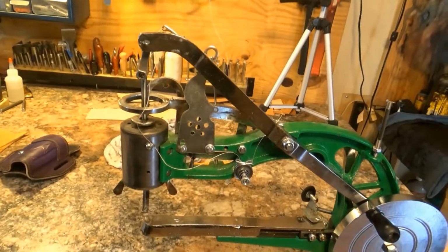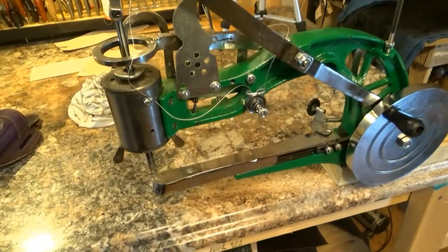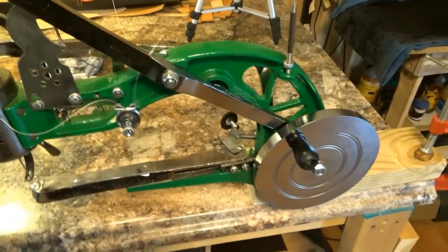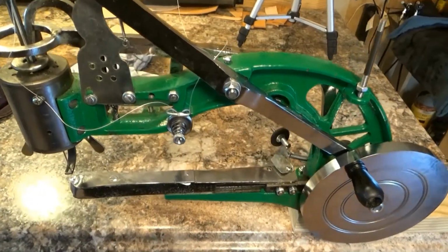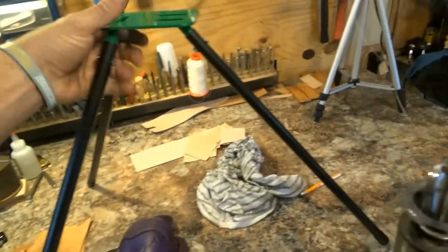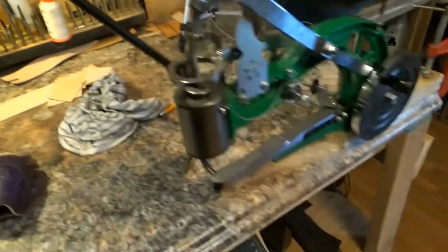I'll show you the machine. It's a Chinese shoe cobbler, and I saw so many videos. People were just saying, "Oh, it works so well. It takes a little bit of figuring out, but it works really well." It actually came with this kind of flimsy tripod.